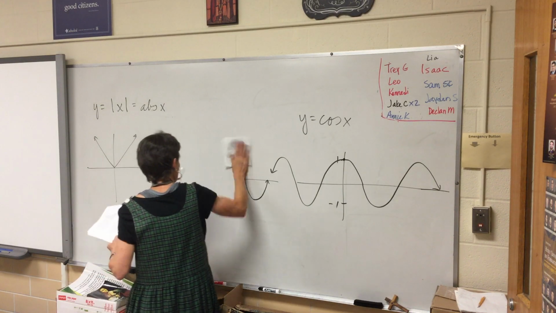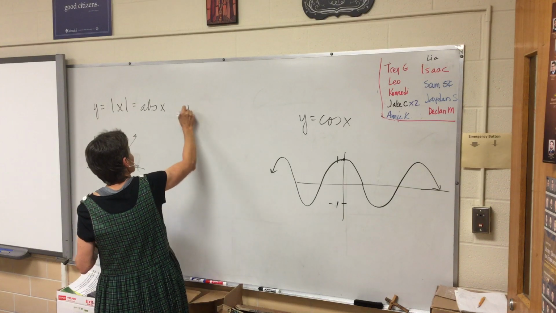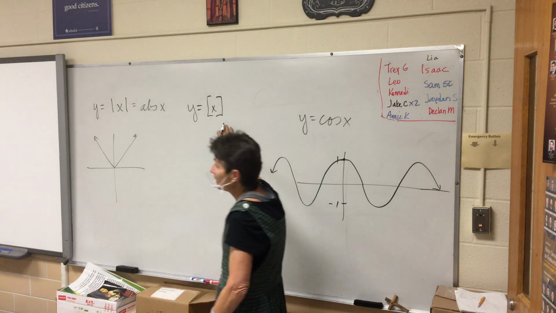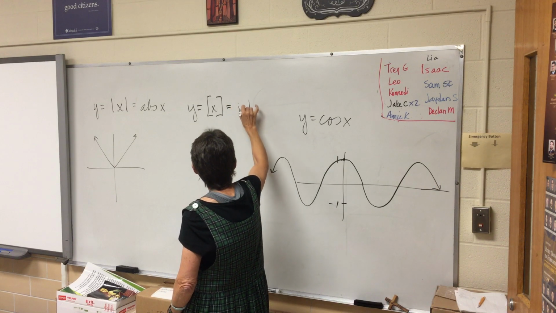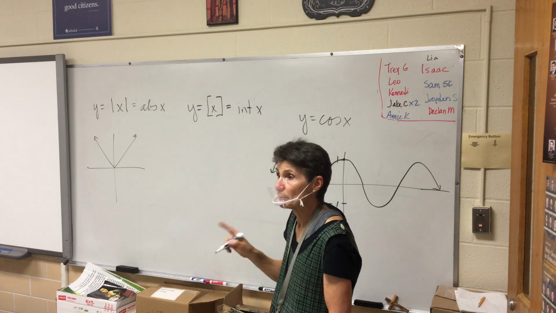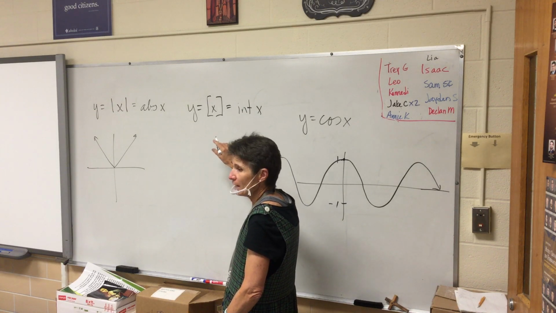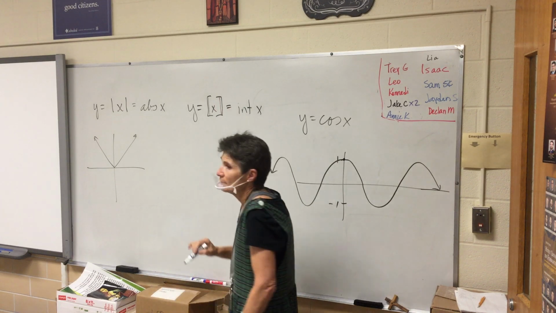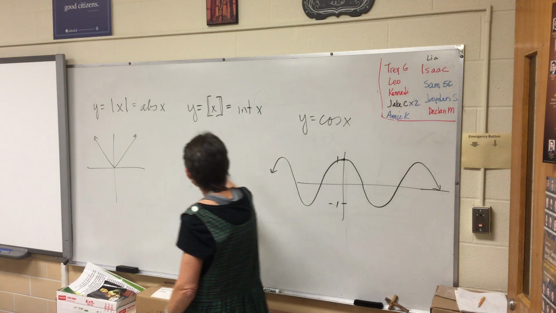The greatest integer function is my least favorite. And there are different notations. I like to use the bracket notation. Your calculator is INT, and that's located in the same place that the absolute value is located. You might see other bracket or other notations. Sometimes there's like a double line here. Pick one. Pick a notation and stick with it. And it looks like this.